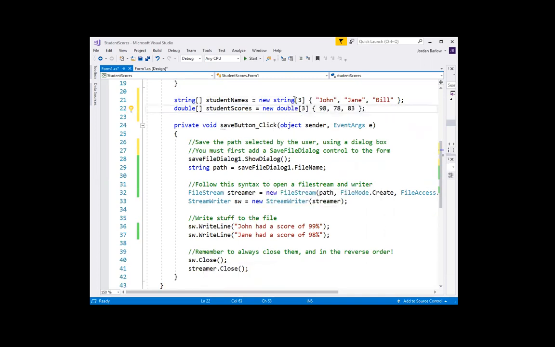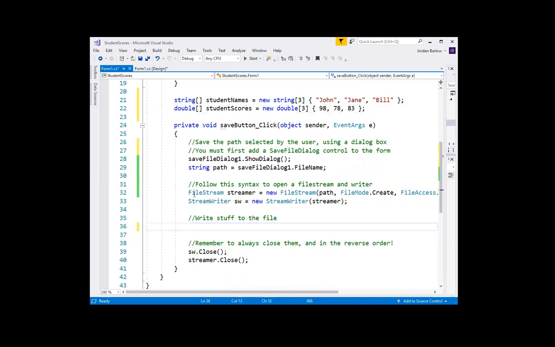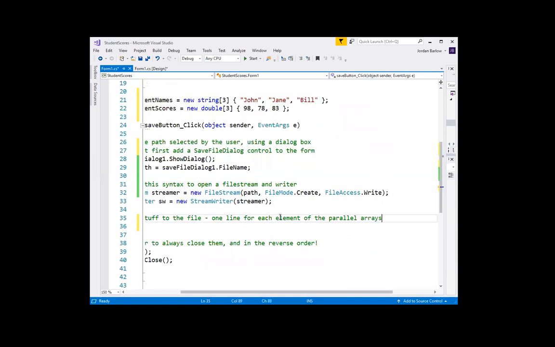Now, if we have an array of information, then here, instead of just typing in a literal string for a write line, we're going to do one line for each element of the parallel arrays.